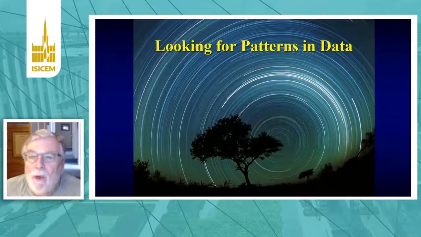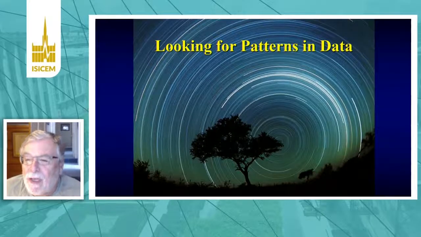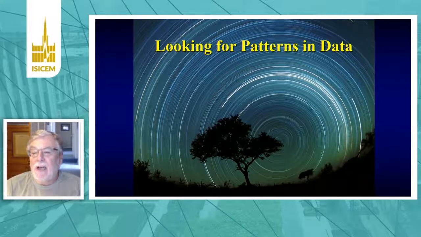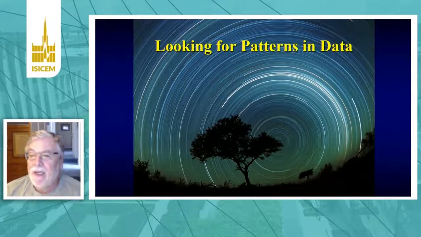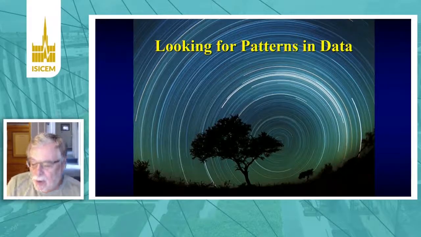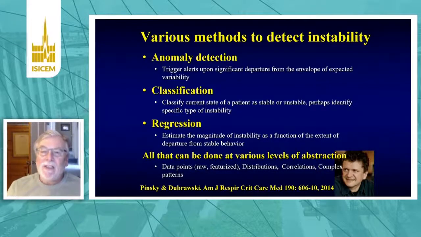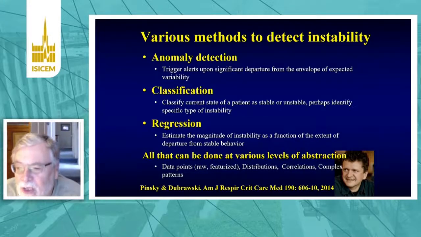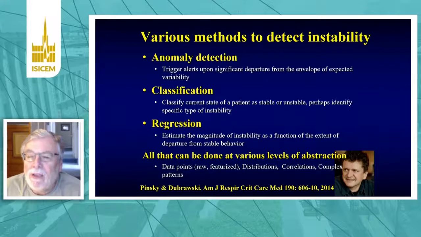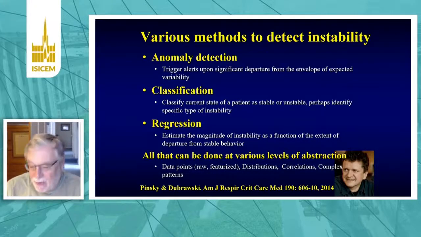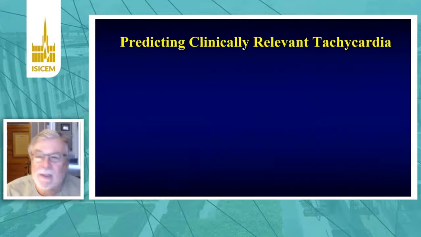What we're looking for is patterns in the data, sort of like a picture of the night sky. This is the night sky taken over time. It hasn't changed the night sky, but if you're looking at dynamic changes, you get information which wasn't present from a single snapshot. You can use anomaly detections, classifications, regressions, or anything you want to do this, but the methods that are used use computer-based large data collection, and we call that machine learning, simply because we allow the system to figure out features that can then make us understand evolving patterns, which are highly predictive of specific events.